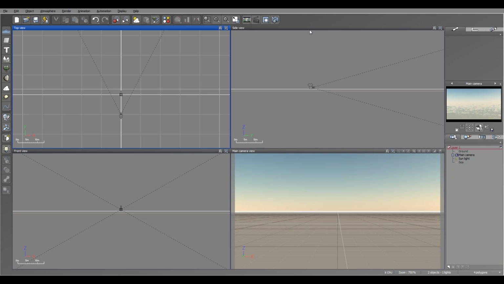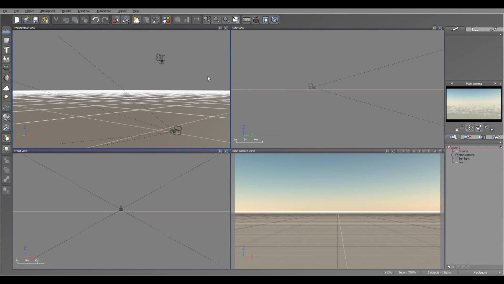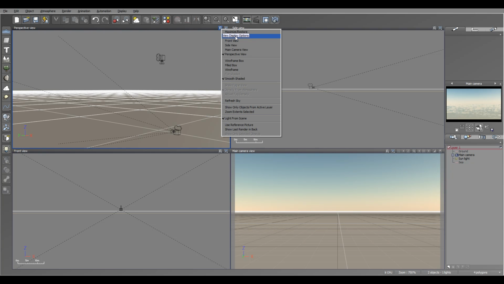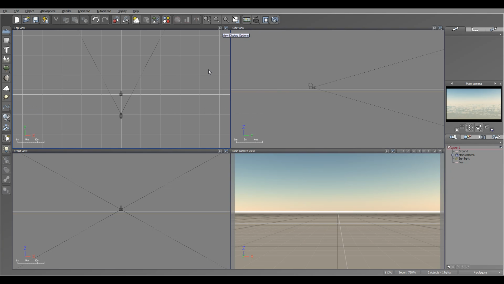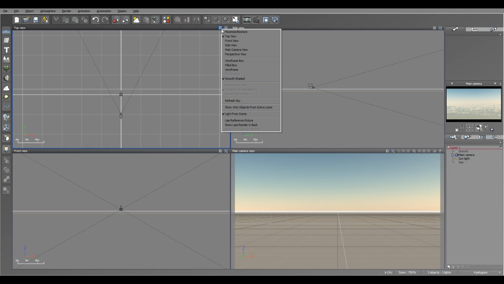You can always customize and change them by going in a view. Here you just right click and you can select a different type of view. For example, if you want to select perspective, you can change this to the perspective. You can go to the top or to other views as well. So the icon right here, just right click, it extends a menu, and you can select. You notice we also have different types of views.